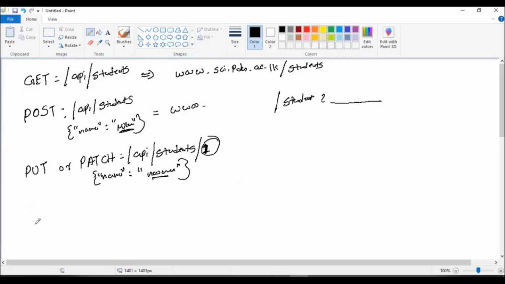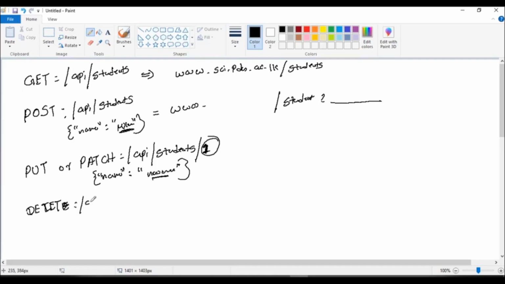Then if you want to delete a specific row, let's say row number 2, row ID 2, then you can use the DELETE method.